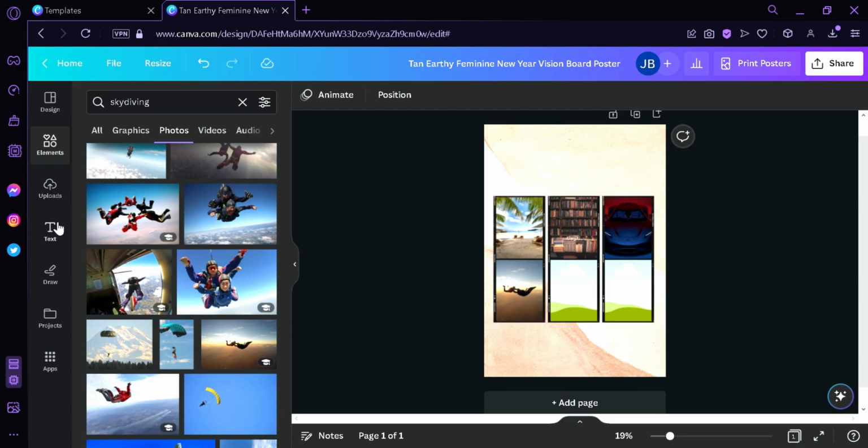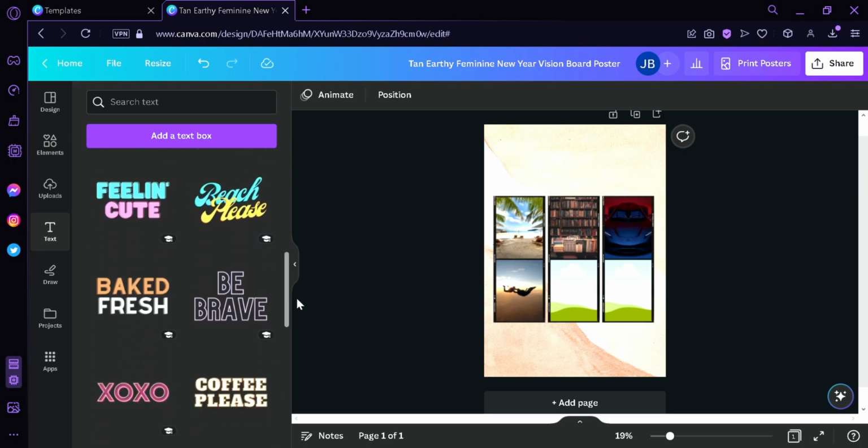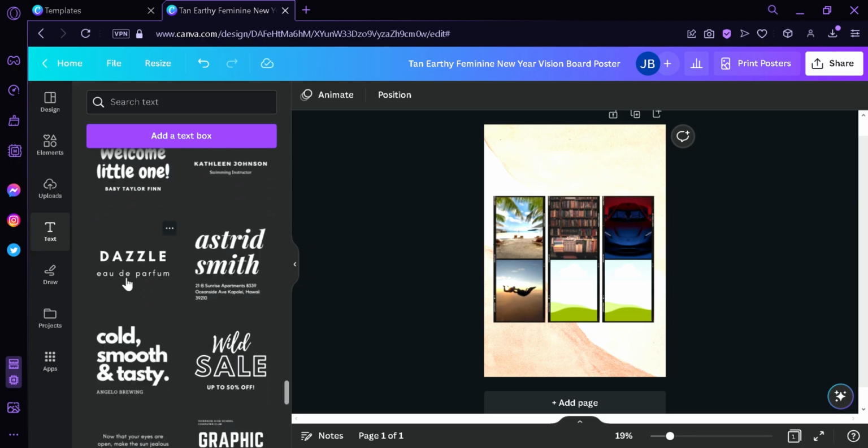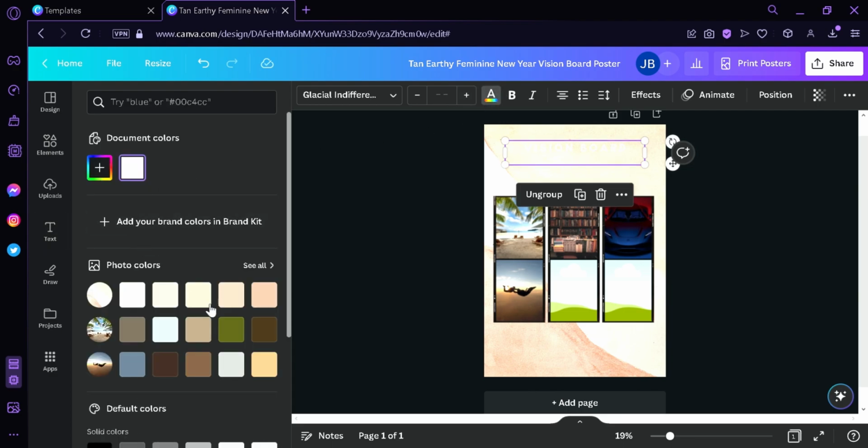Now we're going to add a text so that we know that this is a vision board, and then we're going to look for a font that we like. Now I really like this font over here, so we're going to click this, and then this will appear in our canvas over here. And then I'm going to change the text into vision board, just like that. And then we can make it bigger. We're going to remove the message from the bottom, get longer, just like that. And then we could change the size and change the font color. Going to change the font color to this color maybe.